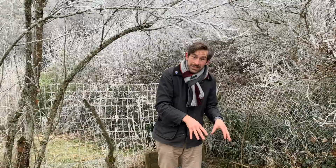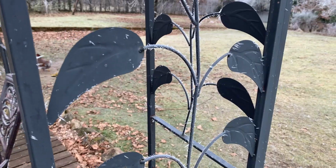So we get our crop by the end of June, early July, and we get loads. These are the bulbs that we had from last year that we've replanted again, and I think this is about the third year that we've used the same bulbs that we've grown and then replanted. So it costs nothing as well, and you can't live in France without having some garlic.